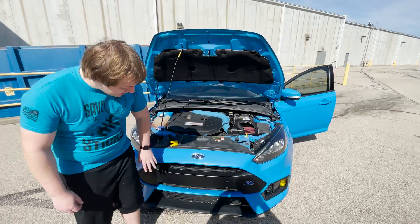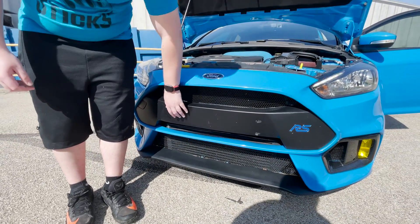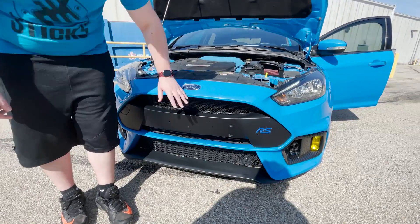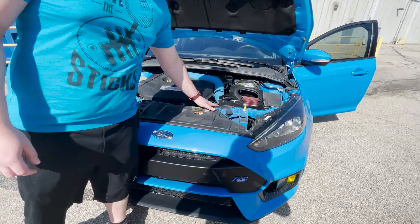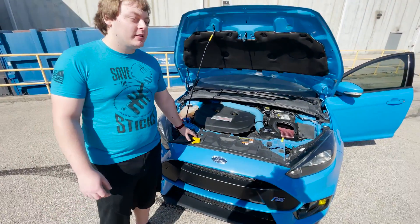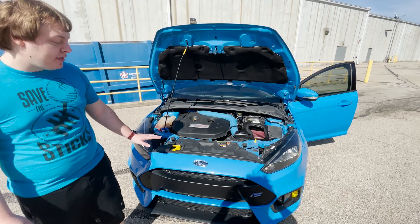Appearance-wise, I found a carbon fiber front grille that I want to change. I want to add a big mouth intake that scoops air into the intake. Eventually I want to get different wheels, but I'll hold off because I have two sets already and I don't need a third.